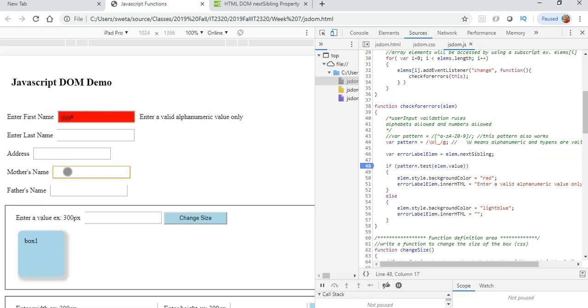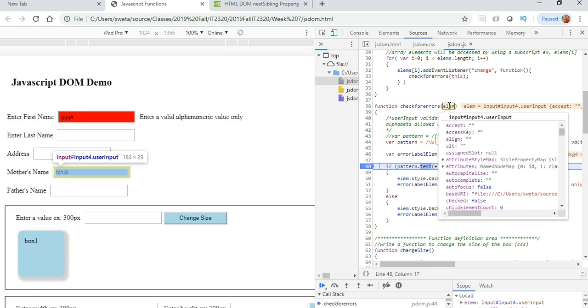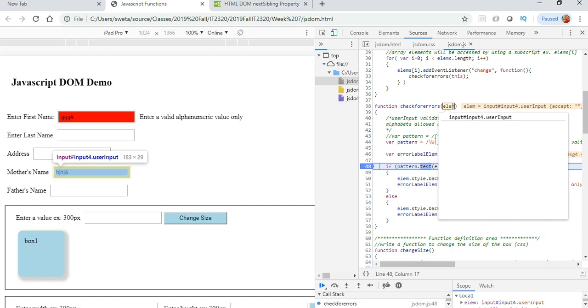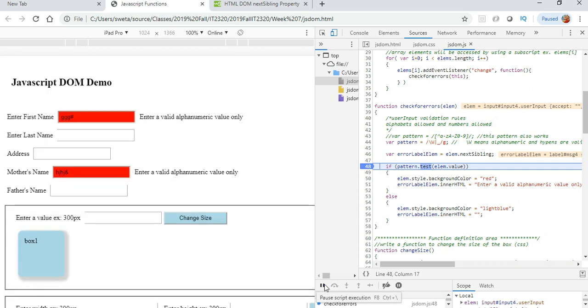What if I change this one? I enter something and I put an ampersand there. What happened now? The error label is going to be message 4, because I changed this field, the onChange event of this fourth field triggered. So the element is going to be the fourth field. This is holding on to the fourth field and finding the sibling of that fourth field. So all these functions that are provided to us really provide us a way to navigate the tree in a much more meaningful way, and it's much easier also.